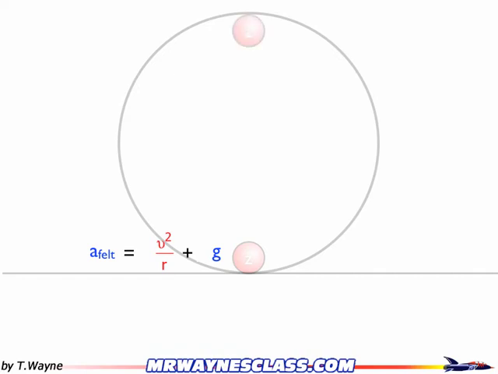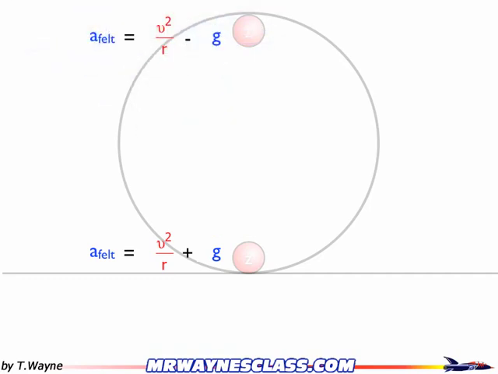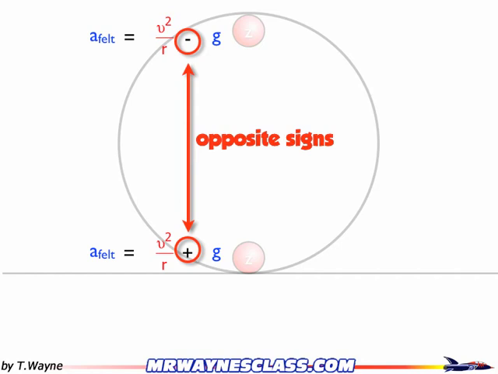What about the top of the loop? Well, at the top of the loop, it's a little bit different. The acceleration I feel is equal to v squared over r minus the acceleration due to gravity. So the acceleration I feel is equal to v squared over r minus 9.8 meters per second squared. Notice how these two pieces have opposite signs. And they're opposite signs because at the top the normal force goes down and the weight goes in the same direction. So basically gravity is helping the force the track has to exert to give me my centripetal acceleration. And since it's helping, it'll be a negative sign.